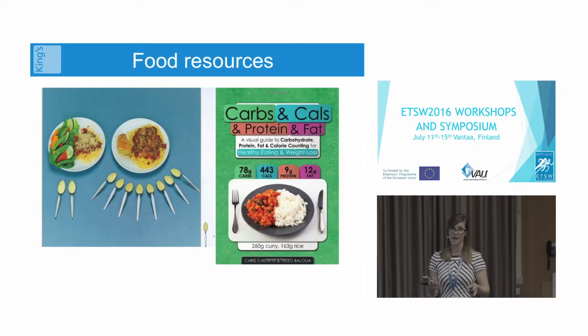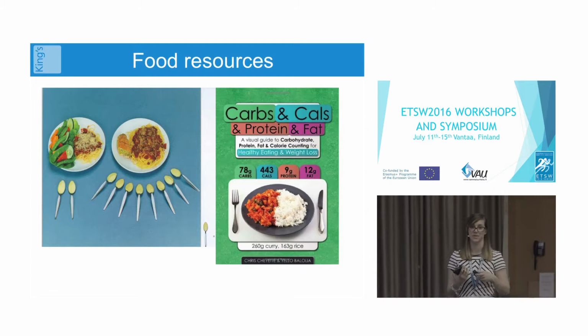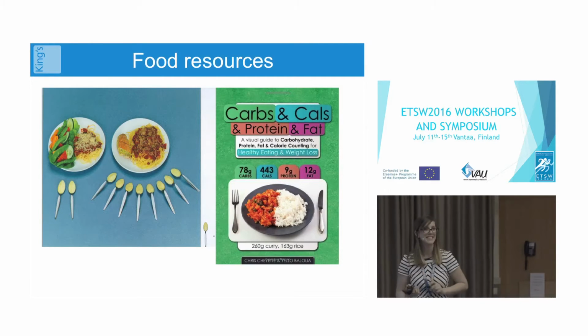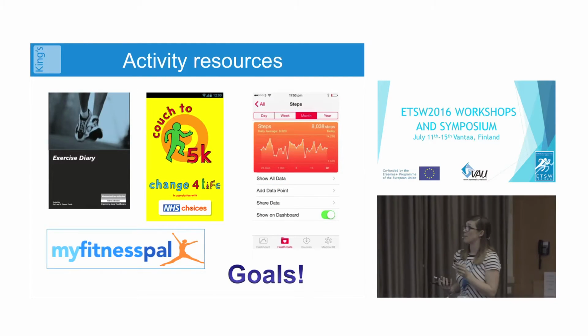So this is just some examples of some of the resources we use. We look at simple, obviously this is a dietitian, looking at things like healthy plates, so increasing fruit and veg to decrease fat content, and also things like portion control and so forth. So we have lots of good resources to use. And you do learn, I can't have spaghetti bolognese and garlic bread anymore, and things like pastries because of what I know now. In terms of my point of view, the activity resources we use, we have a renal specific exercise diary.